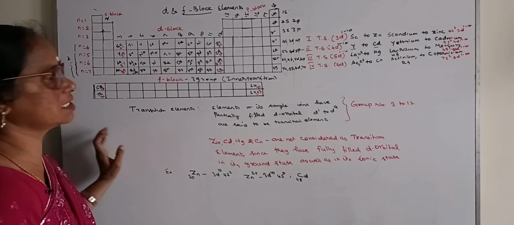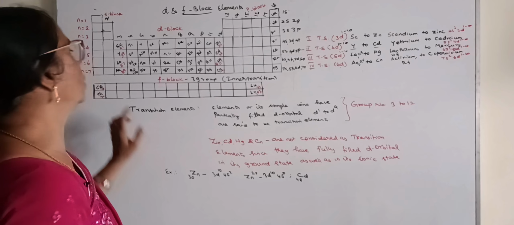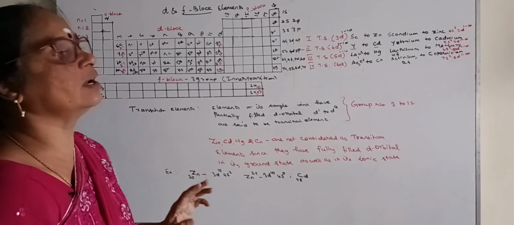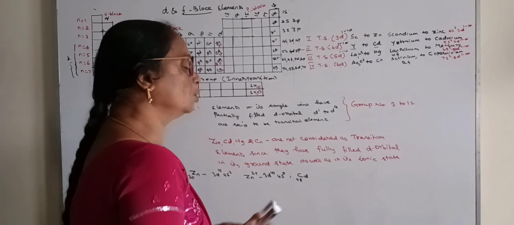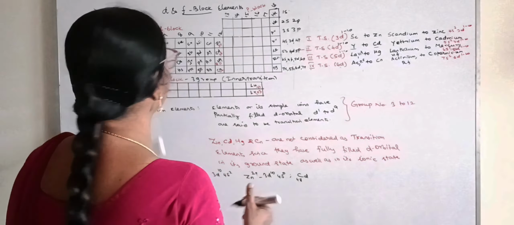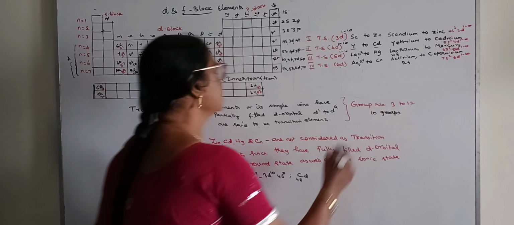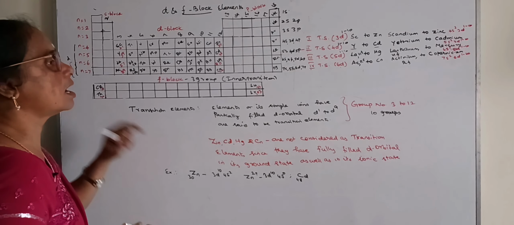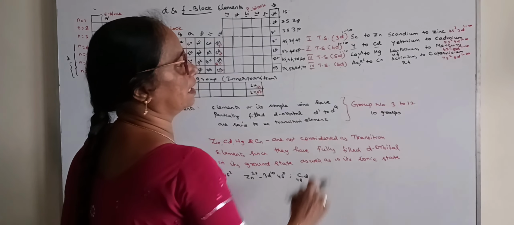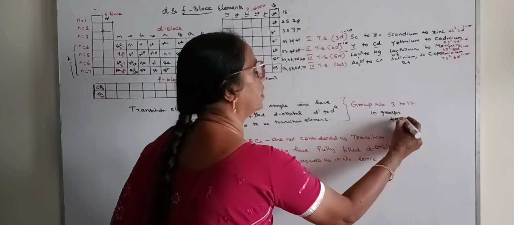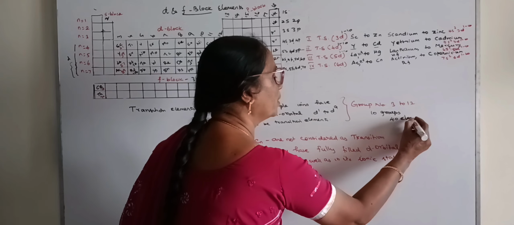So these transition elements include the group numbers from 3 to 12. From 3 to 12 we actually have 10 groups. So each period has 10 groups in its series. In this, the first transition series, or even every transition series, has 10 elements. Totally it makes 40 elements in their group.